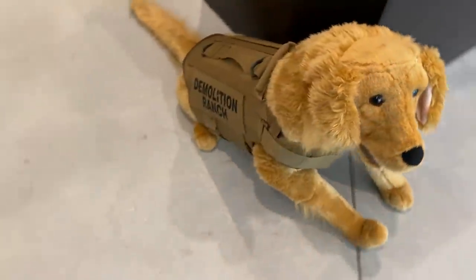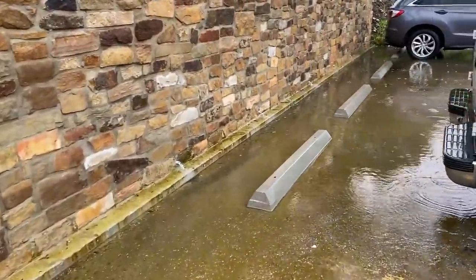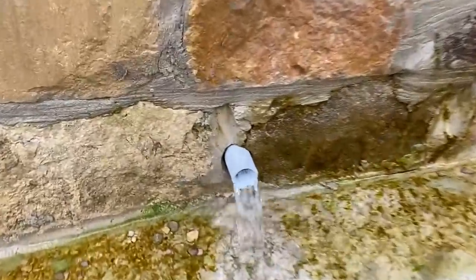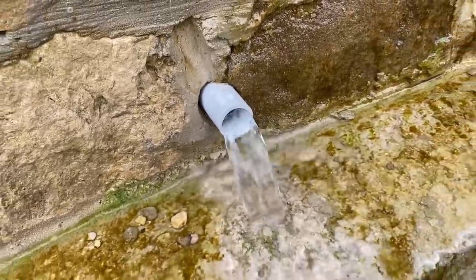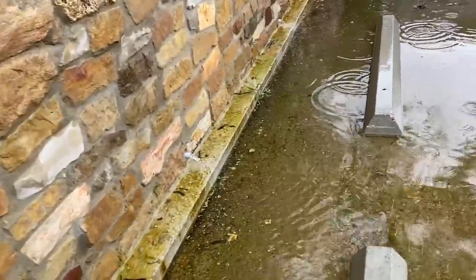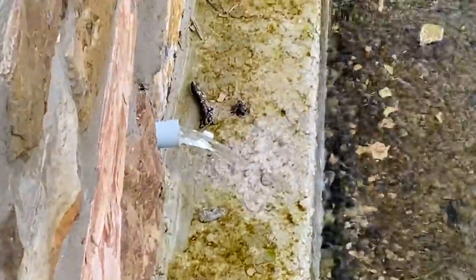We know that. Also, this dog, Fluffy, who's just on Demolition Ranch, he's up here in the Bunker Branding storefront, if you would like to come give him a pet. We also have a little spring here, as you can see right there. So the highway is up there, and there's a seep, a little spring somewhere in here. Even though it hadn't rained in a few days, these have been running like water faucets for like a week. It's just been pouring out that much water, which is pretty weird. You can see there's like green stuff growing because it's been wet for a week. So we have a little spring at Bunker Branding too, and we just happened to put this wall up in front of it and some little drains. Didn't think they'd drain that much. They're just freaking pouring. So weird.